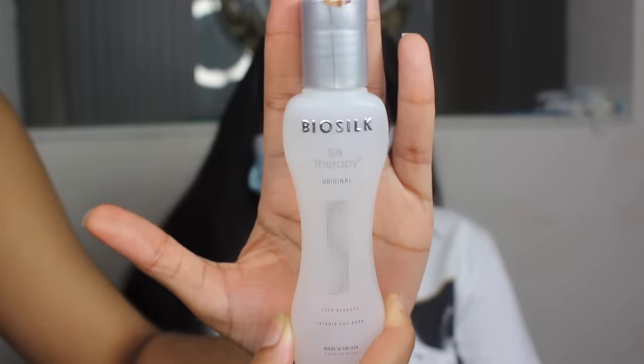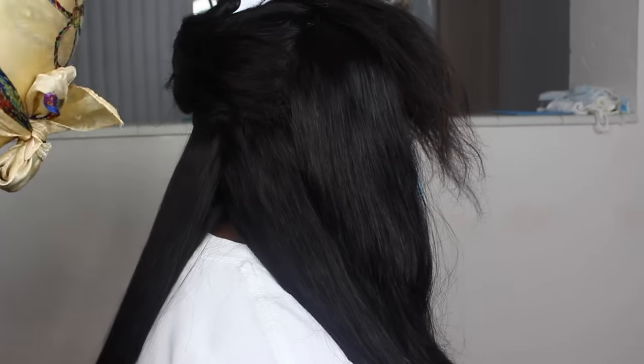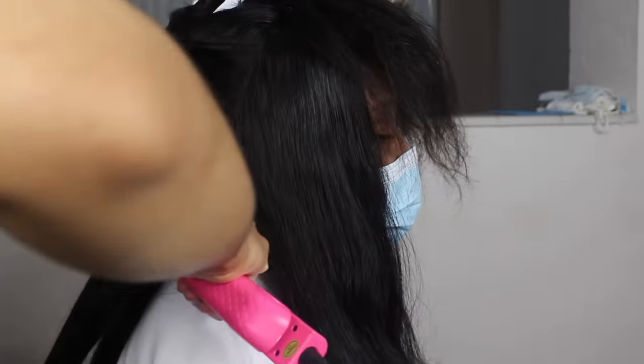Very flat, very cute. And now I'm just going to run a little bit of bio silk through my hands and through her hair before I flat iron the entire head. When I'm flat ironing hair, I like to use small sections, but not tiny, to make sure that I'm actually flat ironing every single bundle. I don't want anything to look wavy or curvy under this.